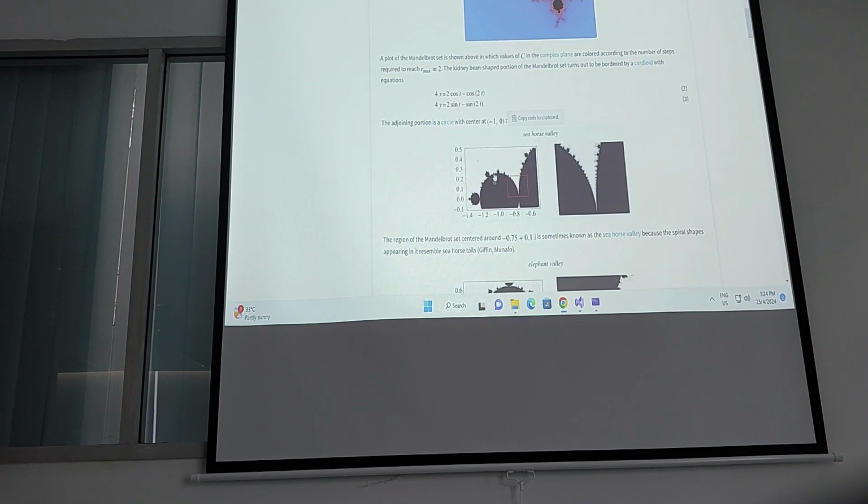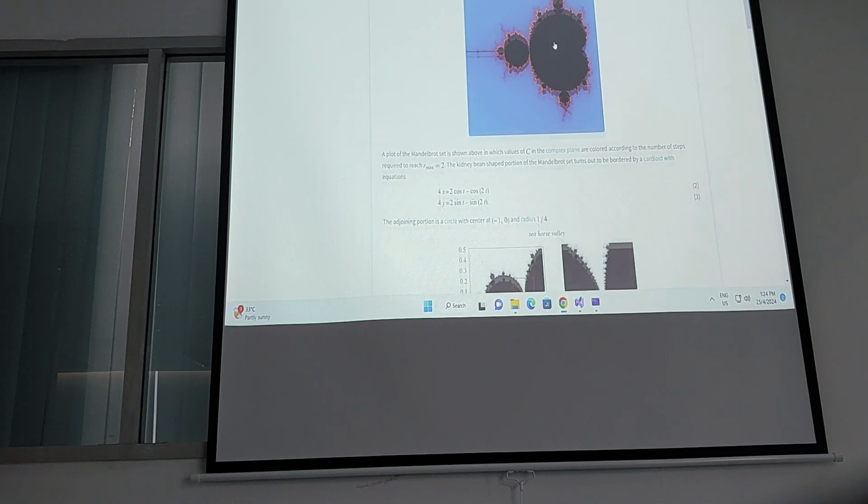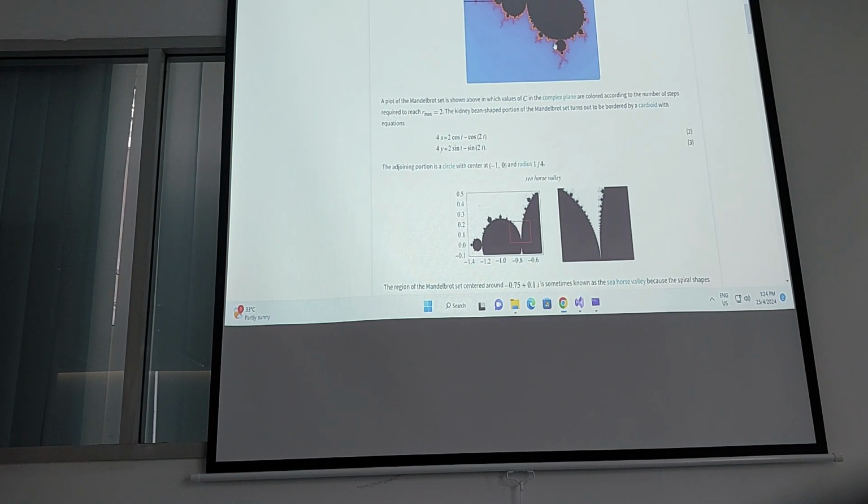You can see that this pattern here is actually this, and it's actually this. As you go in further and further, it will never end. As you zoom in, never ending zooming, you see this pattern keep on appearing. So that is the Mandelbrot set.